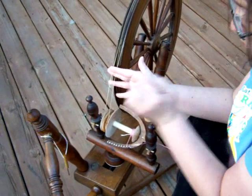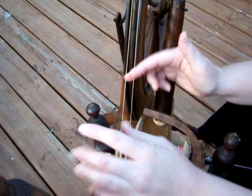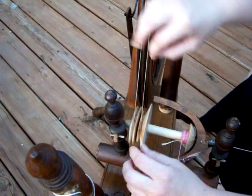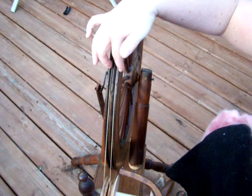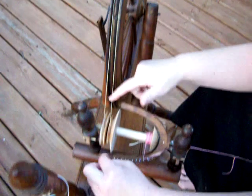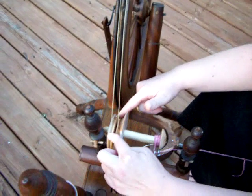Now that we're talking about the string, this is the drive band. It is a string, but it's really called a drive band. And it's one single piece that's tied and made into a figure 8. And each one is in a groove of the spinning wheel. So that's why the spinning wheel has 2 grooves, because it's double drive. And what that means is that basically you want to think about these as pulleys.